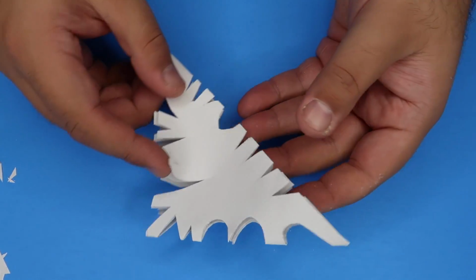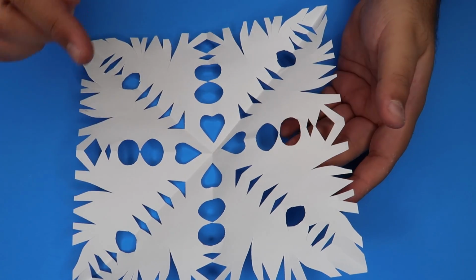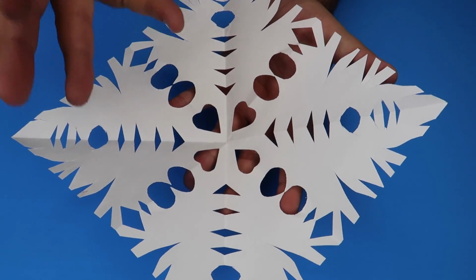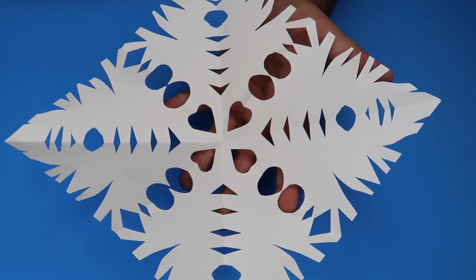So now once you have the snowflake design cut out like this, you can then dramatically unfold your snowflake. Looks like a super cool winter snowflake with their selected card built into the design. It's a super cool souvenir that they can take home to remember the trick by, and every single one that you'll ever make is completely unique. That's really cool. And that is the secret of the snowflake card trick.